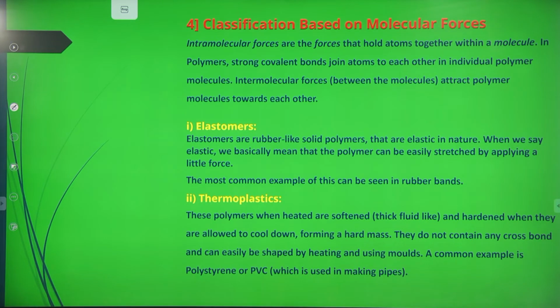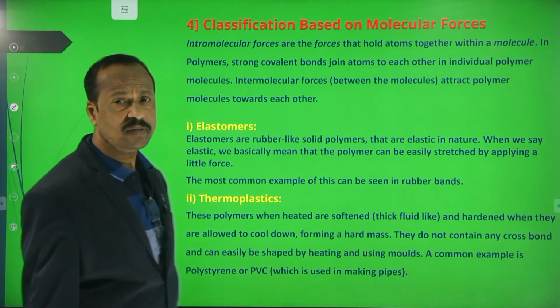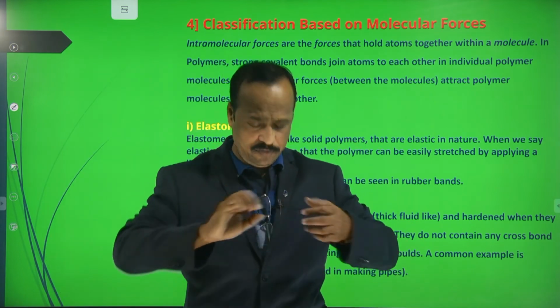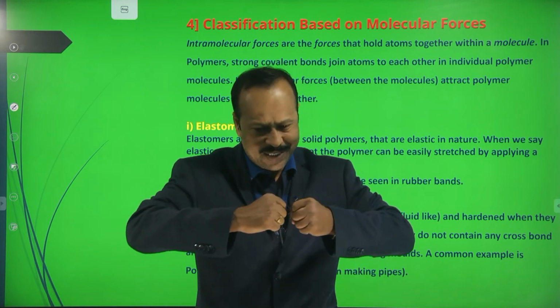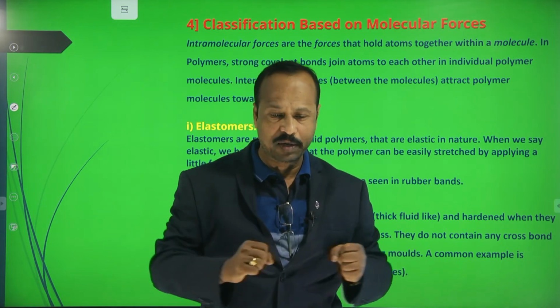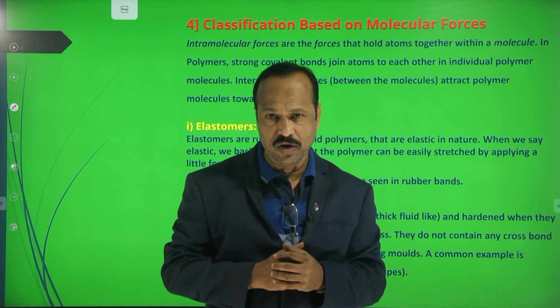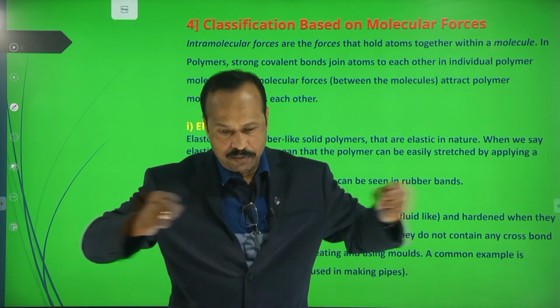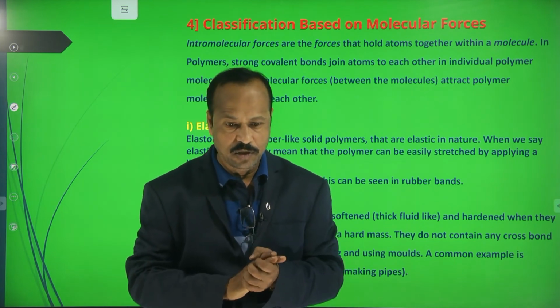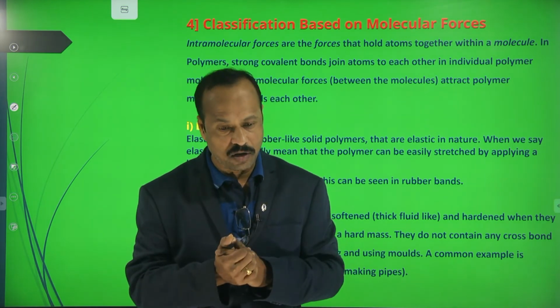Right. Now, this is the last and final type, classification based on the molecular forces. Here you see, for example, this cloth. If I hold this and apply force, what happens? Will it tear? No, it will not tear. But sometimes some clothes, if I do like this, they can tear. Yes or no? Because these are strong and those are not strong.